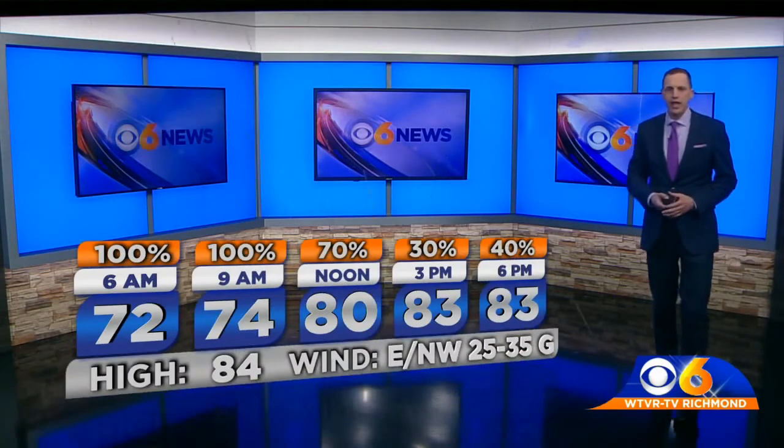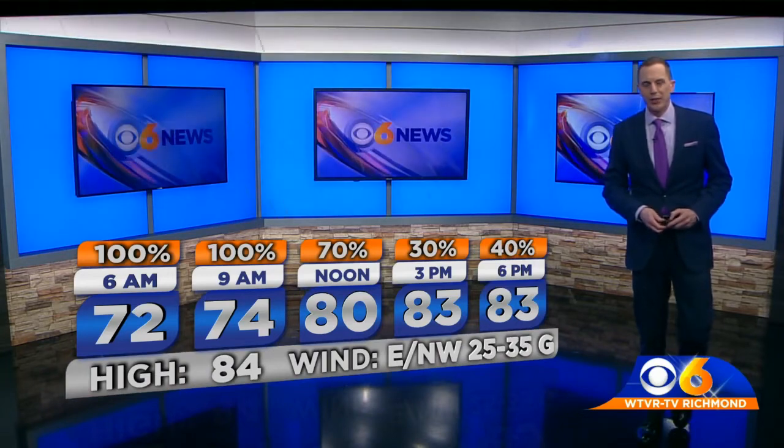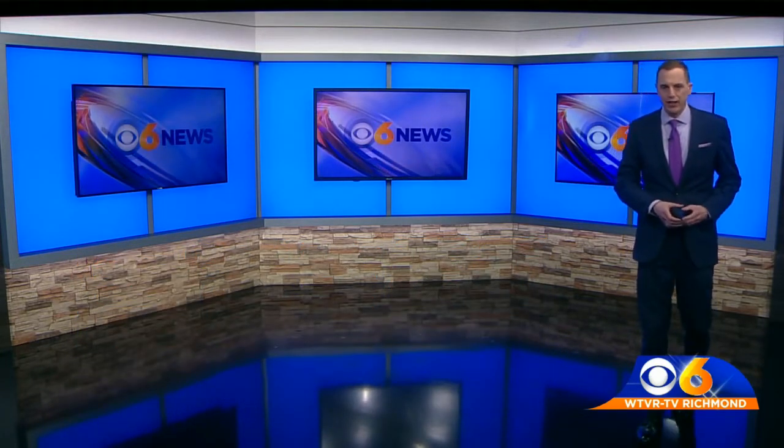For tomorrow, 100% chance of rain in the morning. That rain chance will begin to diminish as the afternoon wears on. Our first day below 90 degrees since July 9th. We do go back up to 90 degrees briefly on Thursday, and we'll spend the rest of the week between about 85 and 90. There'll be a chance of a few widely scattered thunderstorms just about each day. We'll stay humid, though. Overnight lows will be in the lower 70s.